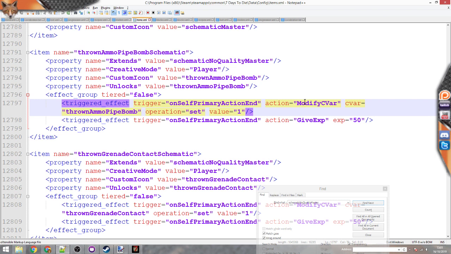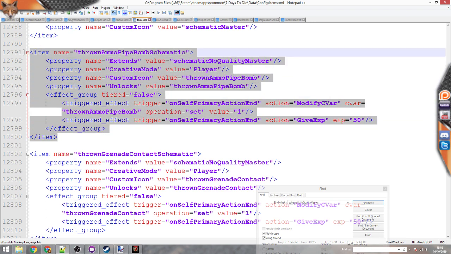But what this will do is it will modify that, and it will set thrown ammo pipe bomb, the name of the item that we want to unlock, and it will set it to 1. And essentially, that means that it will unlock the recipe for us. It pretty much does what the salvage operations perk would do for the workstation removal kits, but in schematic form. So it's slightly different. And then it will also, this one here, on self-primary action end. So again, after you've read it, it will give you 50 XP. So that's pretty much what the self-primary action end stuff does. So primary action is left click, secondary action is right click, but we'll get more into that in a little while.